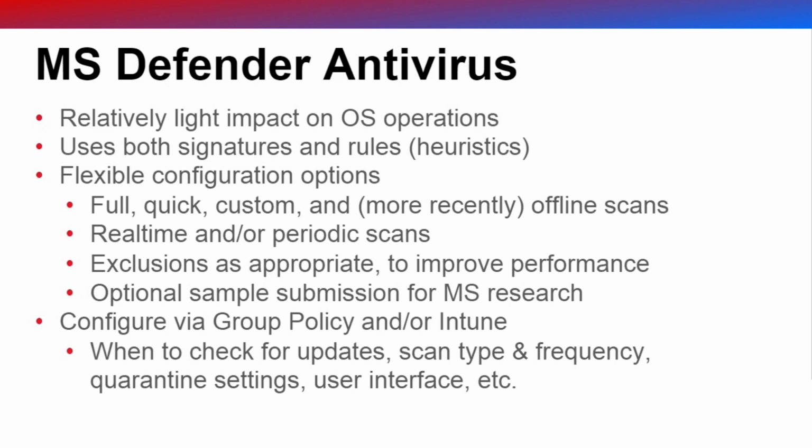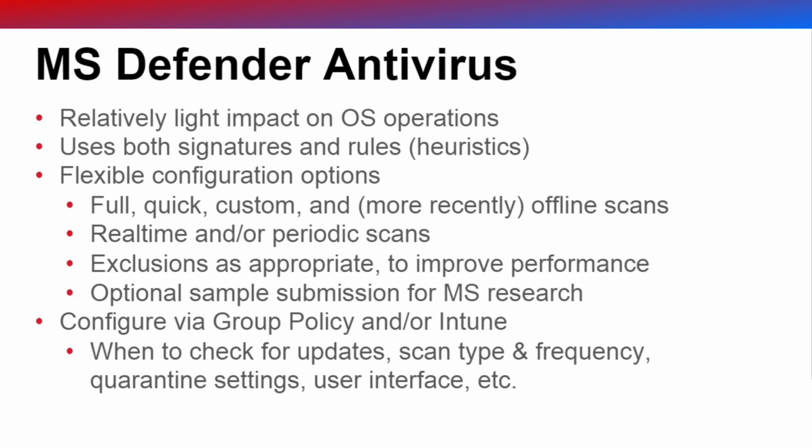And then we can configure how Defender Antivirus will send data back to the mothership, right? Sample submission for discovered malware. We may or may not want to participate in that communication back to Microsoft, because we may not necessarily want Microsoft to know what we're doing. But if we want to do that, we can opt in. So all configurable via group policy and/or MDM.